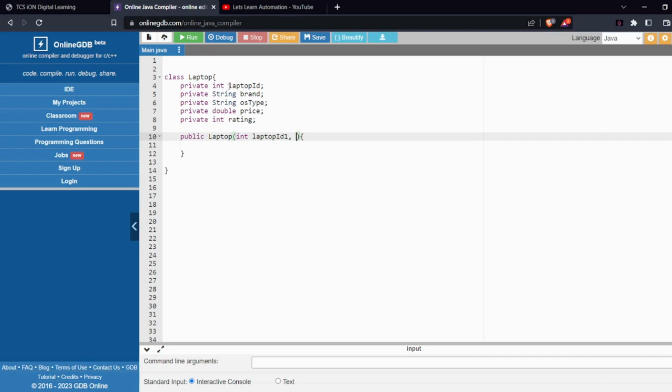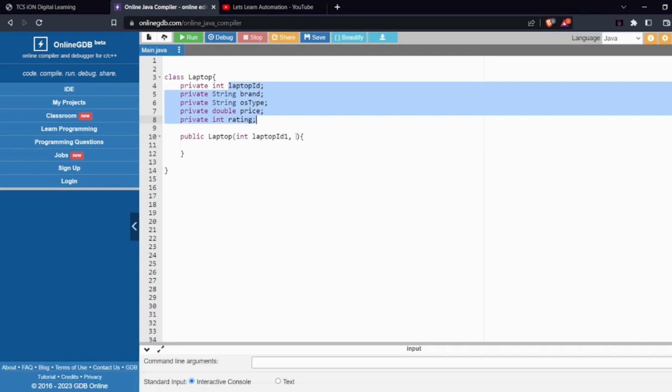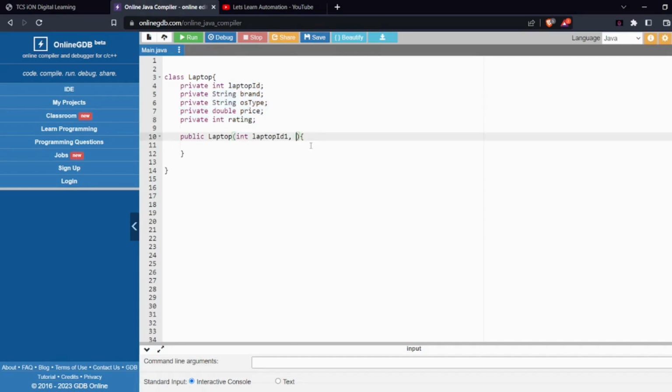All these attributes are going to be our parameters that we are going to take from the input. String brand1, String osType1, double price1, the last one int rating1.